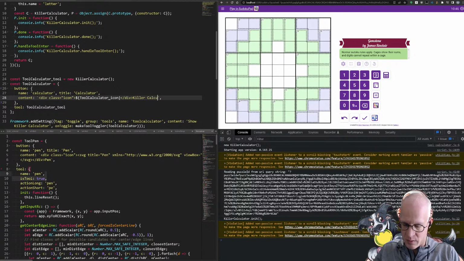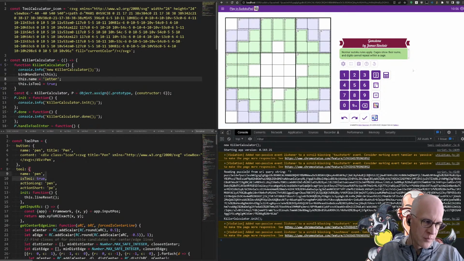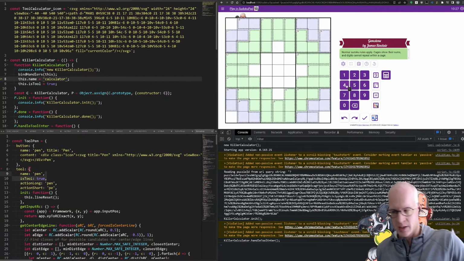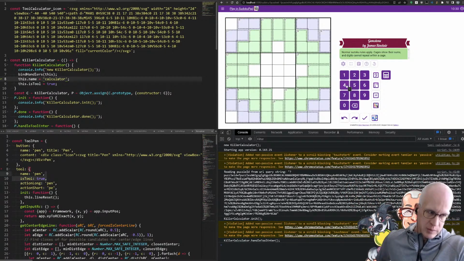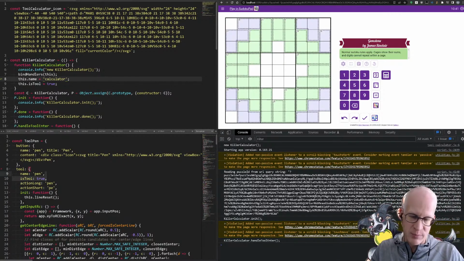Killer calculator. And I might have to put these up here. Now, obviously I don't actually want to toggle to it like that. So I don't want to toggle to it and use that here. I don't think that makes a lot of sense. I think ultimately it needs to be a dialog that you can drag around your screen. But for now, I'm just going to use it as a sort of separate pop-up thing.